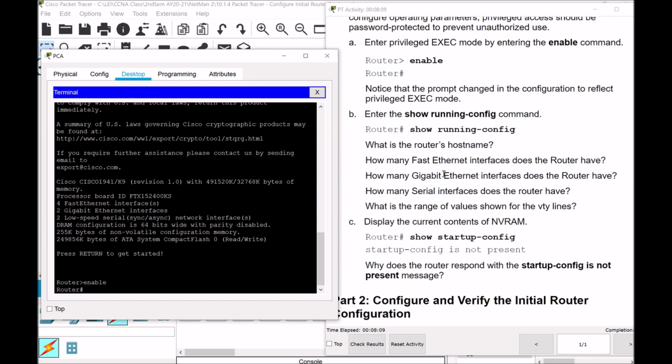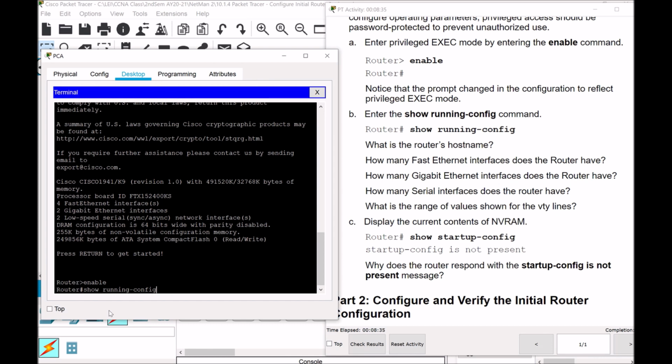Okay, so let's scroll the instruction to letter B. We are to enter the show running-config command. So by the way, we all know that commands in IOS, once they are already unique, can be entered in a shortcut mode.